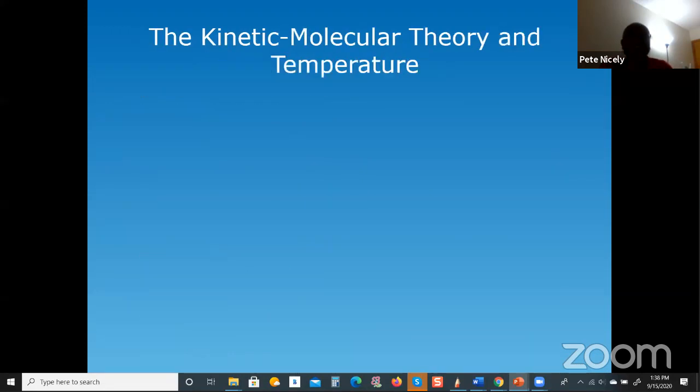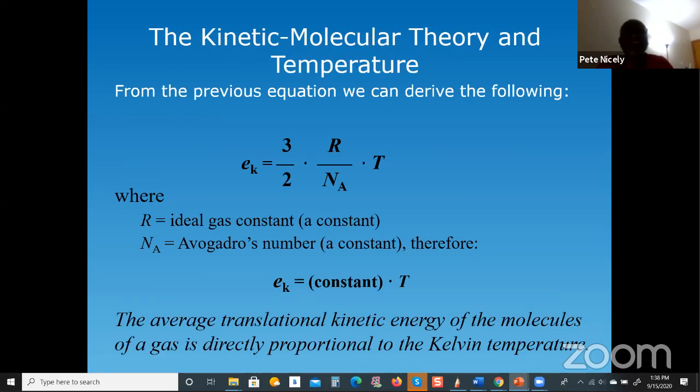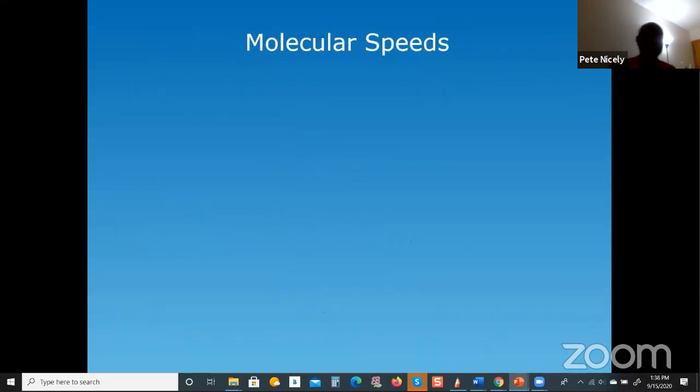And then there's another equation which relates the energy of the particles or the energy of the gas to the temperature. Again, you don't need to know this equation right here, but the important point I want to show you is that there is a direct linear relationship between the average kinetic energy of the molecules and the temperature expressed in Kelvin. As the temperature increases, the kinetic energy of the particles increases as well, which of course makes sense. You increase the temperature, you're imparting energy to the particles and they will move faster, all right? Okay, I'm going to stop here for today.